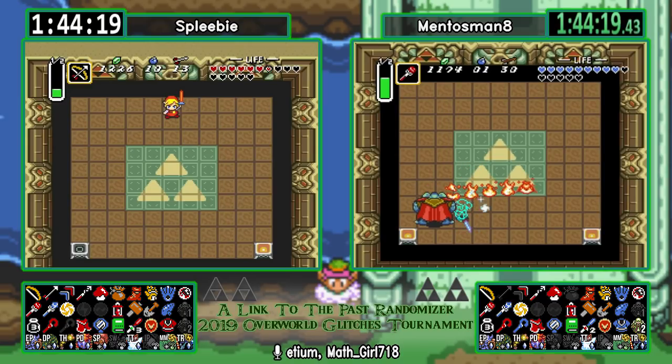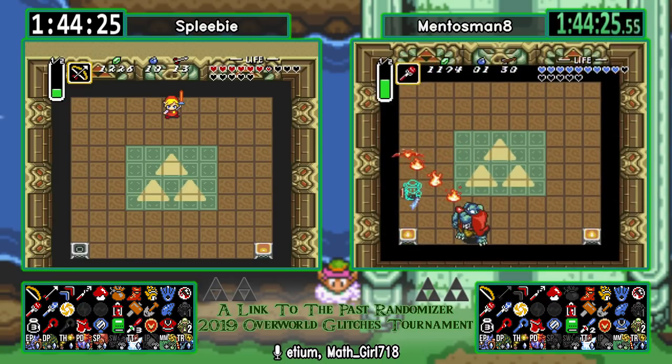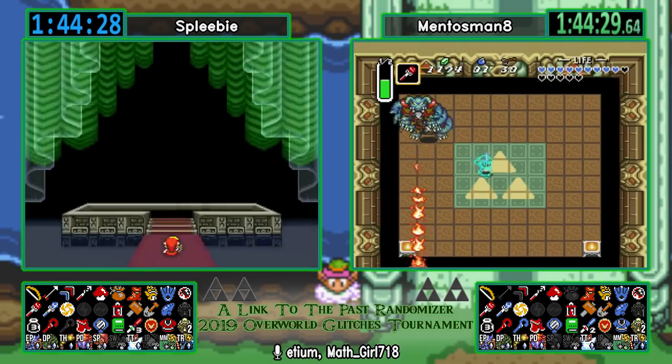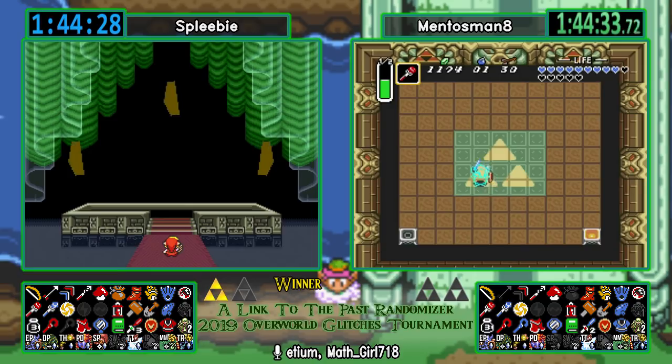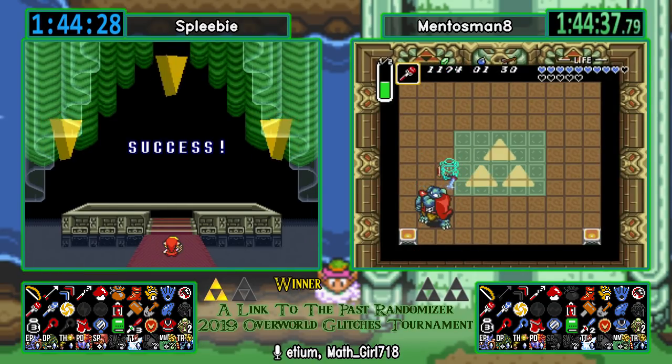Assuming no mishaps on this bridge, he's going to be our winner. Spleebie finishing in first place with an official 44:29. GGs. Wow. What a crazy race.